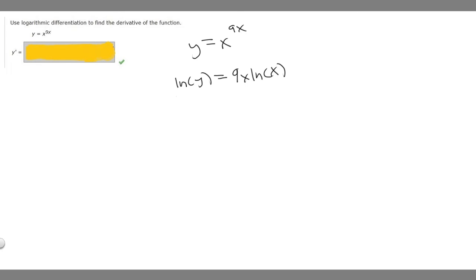So now that we have it in this form, what we can do is find the derivative of it. So the derivative of the ln of y, we know the ln of x is just 1 over x but we're doing it with respect to y. So we put 1 over y. And then since we're differentiating y, what we want to do is y prime. So we put y prime since now we've got to find the derivative of the inside which is y, which is just y prime. And then so we set that equal to the derivative of this. So derivative of 9x times the ln of x. So now we need to find that.